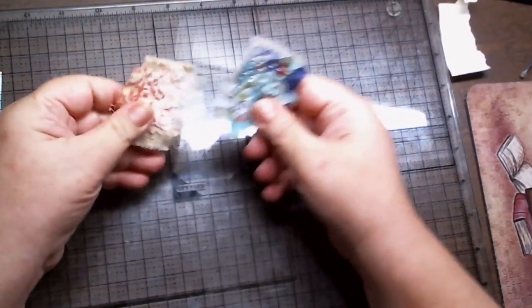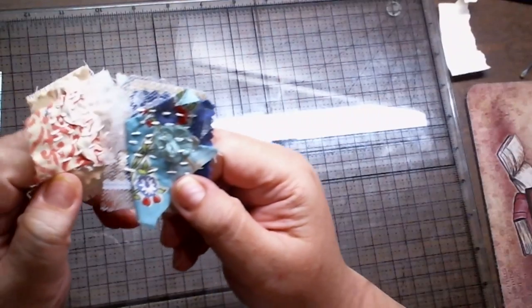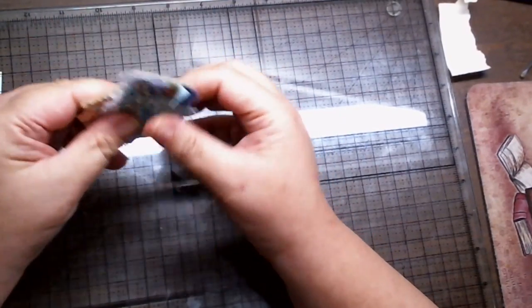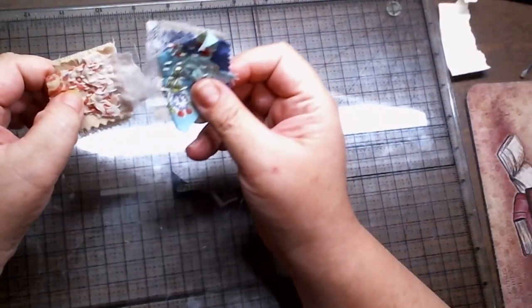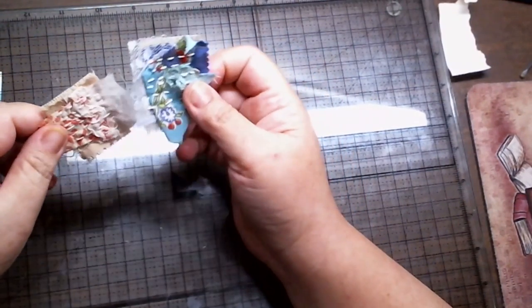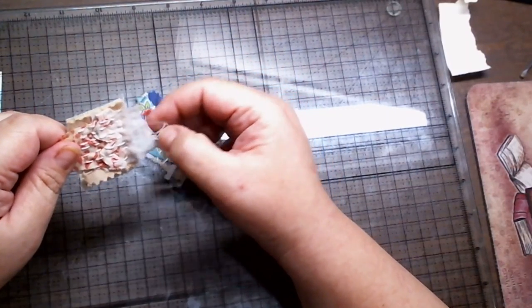Okay, so are these not cute? What are they called? I can't remember. But they're just like little hand stitched clusters. The first person I saw make these was Darcy, and I thought, oh my God, those are so cute. Then I saw Gail Agostinelli make them, and I thought, wow, these are too cute and fun to make.